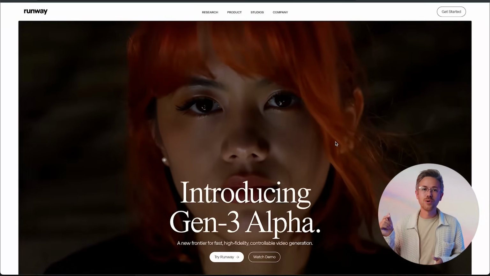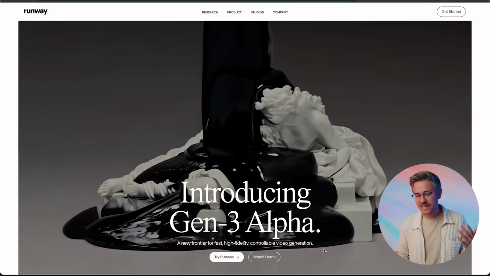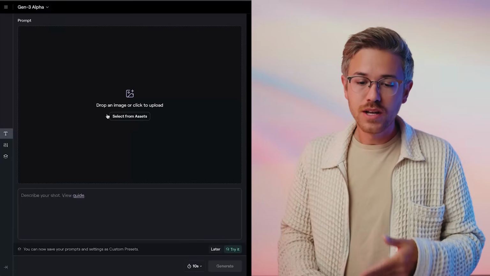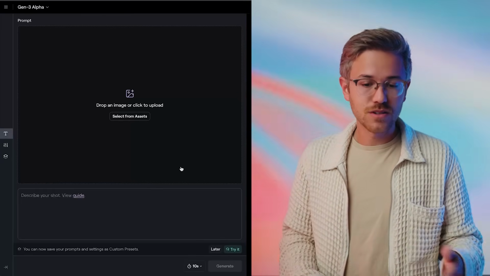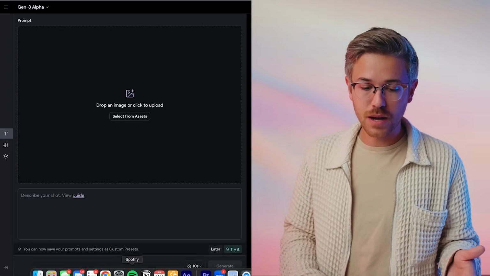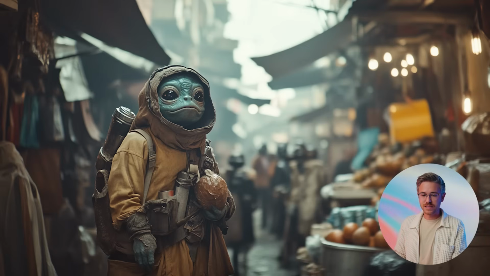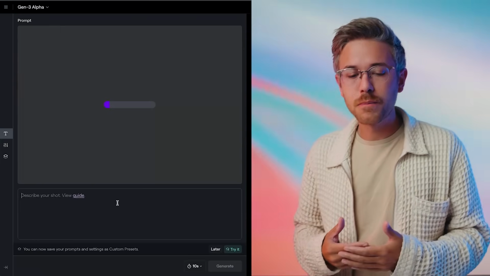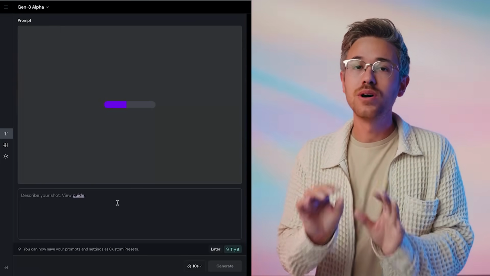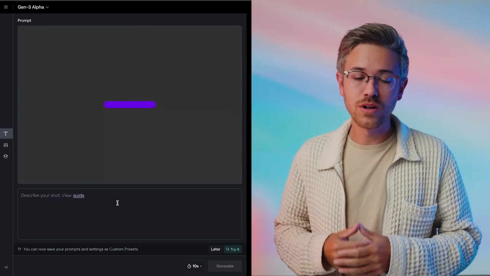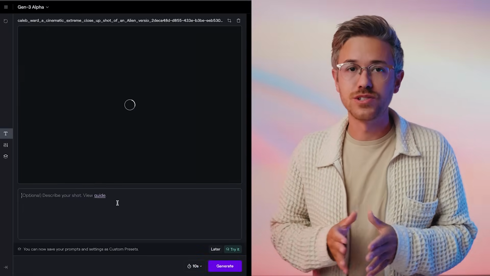So now let's hop over to Runway, that's runwayml.com, and go ahead and click the Try Runway button and hop over to Gen-3. So you'll see we have this big box here to drag an image or we can upload it. That's basically self-explanatory, just drag and drop your image. So we have this image of this alien character here. We'll drag and drop it into our box. And now it's time for us to describe our shot. Now, there's a very specific way that Runway recommends prompting inside of their tool. I'm going to basically show you how to do that yourself.